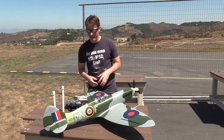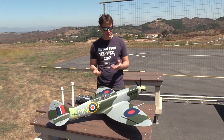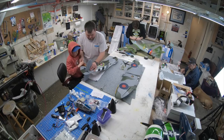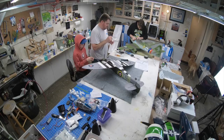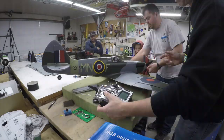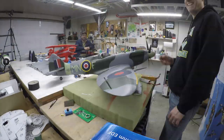In terms of the assembly, I actually had a little bit of help on this one. A friend of mine was over at my house, and his son really wanted to do some building. So he and his son ended up assembling this together, and it was super simple. He had a great time doing it. He really liked the airplane, so we ended up taking it out the next day. We maidened it, and he ended up getting to fly it, so it was really cool.